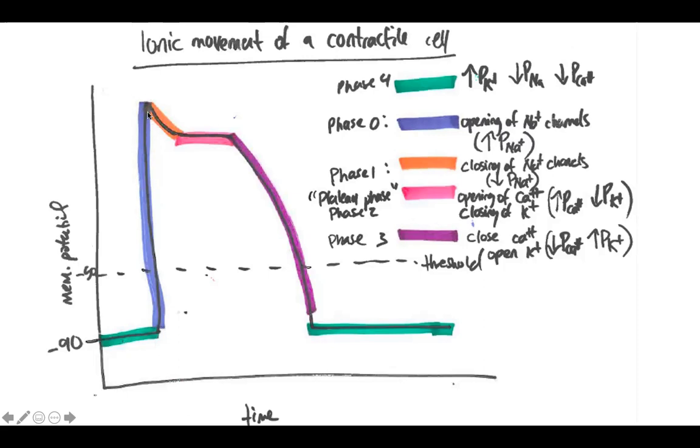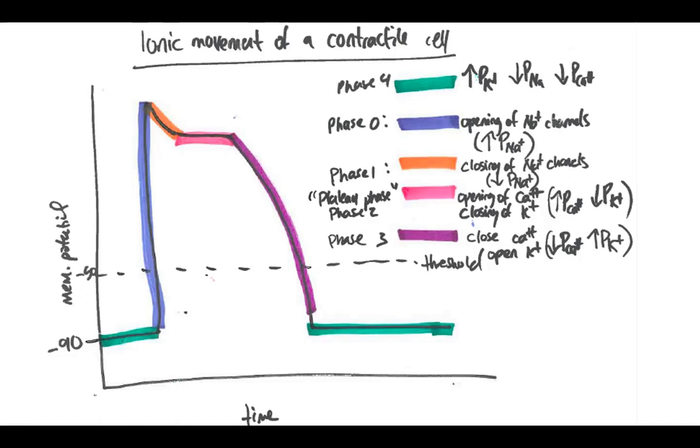All right, sodium rushes in, and then we have phase 1 where sodium channels close. So sodium channels close here in the orange, which is phase 1, and then we get into our plateau phase or our stalling phase, where we have the opening up of calcium channels, but the closing of potassium channels. And so that allows for potassium to not move, so we prevent that repolarization for a bit. This is what allows us to stall here or plateau. But we do allow for calcium to come in. This keeps the cell in this depolarized state, so it keeps the membrane potential really high, really positive, but also allows for that calcium to regulate muscle contraction, to interact with troponin, and to allow for cross-bridge cycling.